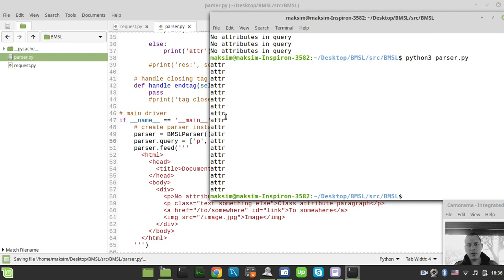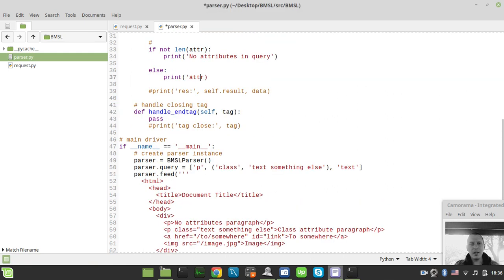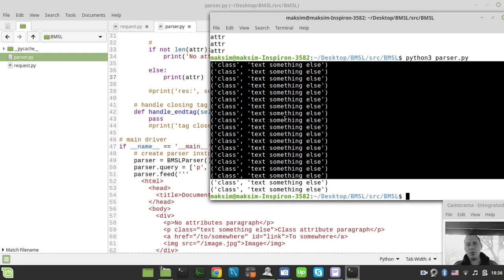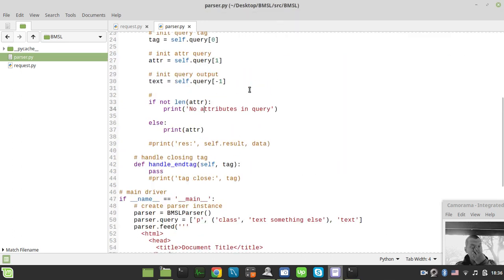And in this case, okay, why do we print? Sorry, let's print the attribute actually. So now we're getting our attributes. In this case, we would be working, we would be looking, assuming that we have the parameters. But here, we just literally, so let's start with the very first one. So I just want to get rid of this stuff for a while.